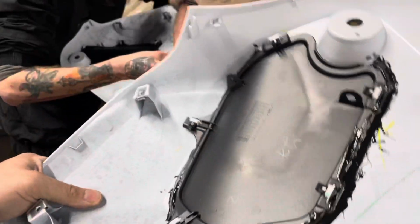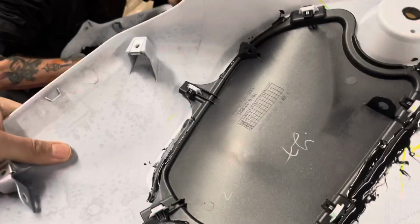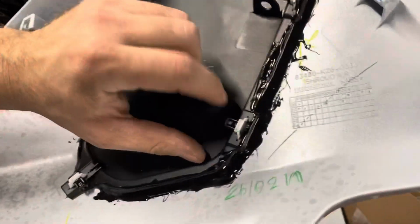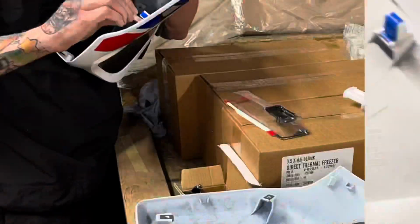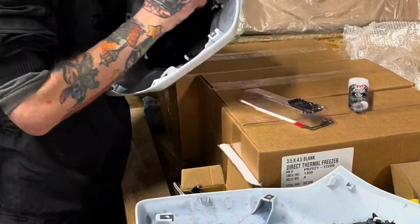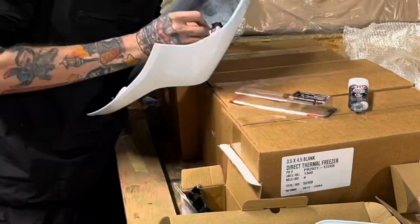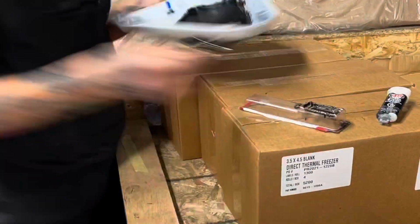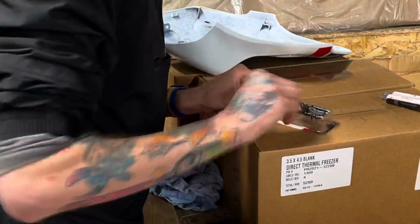And this is what 2 coats in looks like. It's pretty good, man. Like, you did. This is nice. All around the clips. So Terry, having already done this before, this will be his 3rd and 4th panels, and then we're going to let them sit in a nice, warm, dry environment for 24 hours, and then the next morning is when we're going to put them back on the bike. That will mean it'll have a complete curing period.